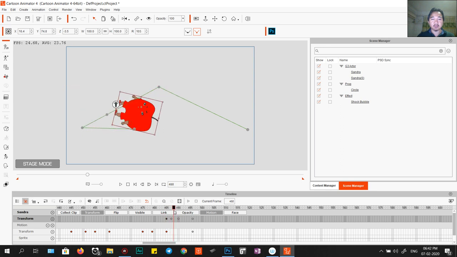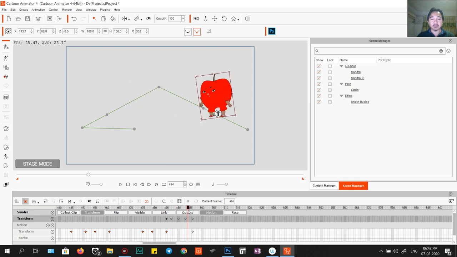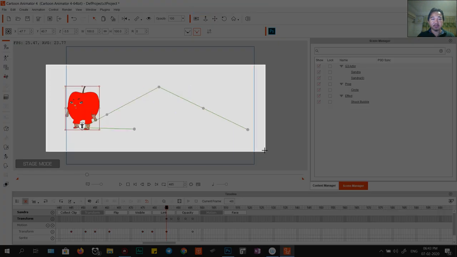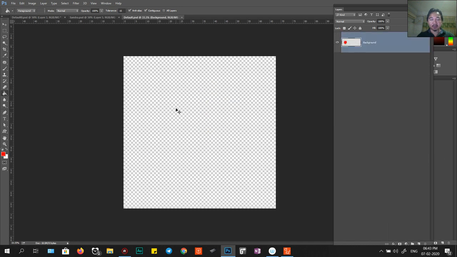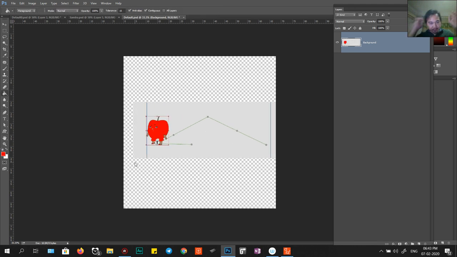So maybe like this. Okay, and rotate to this and be like this. Okay, you see it doesn't look good, see what happened. So you can capture this picture, capture the picture. Okay, and then you go to PSD editor, a new project, and you control V. You see I zoom out a little bit like this. Okay, and you draw, just click B and draw.